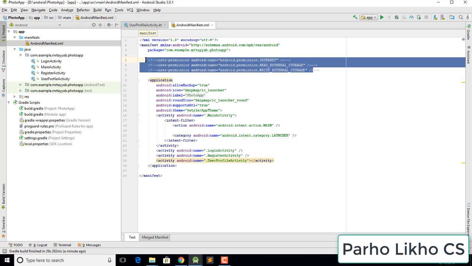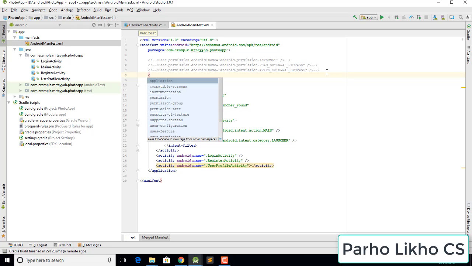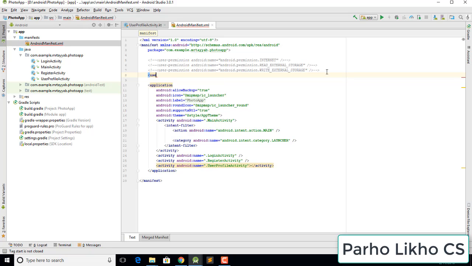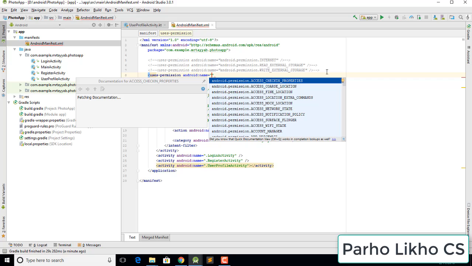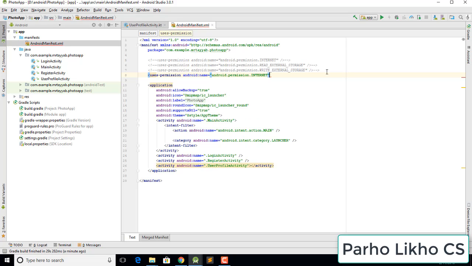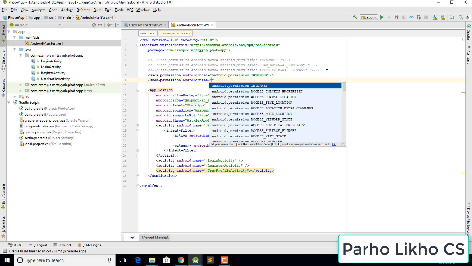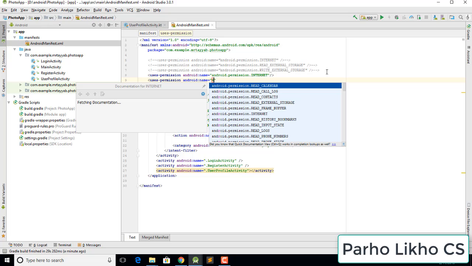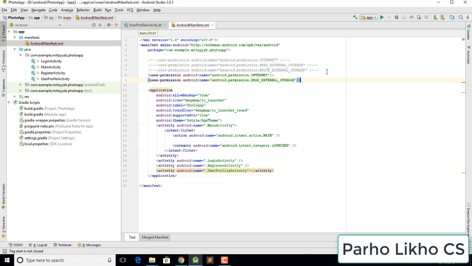So I comment this and add them again for you guys. Use uses-permission and internet. You can select here, okay, and close this. And also uses-permission read external storage, and close this.